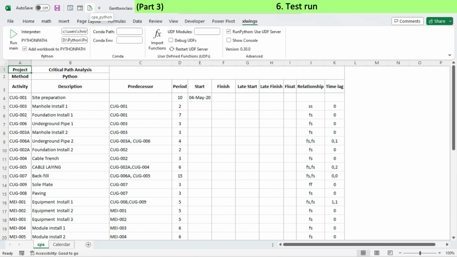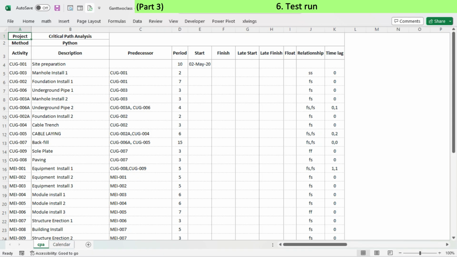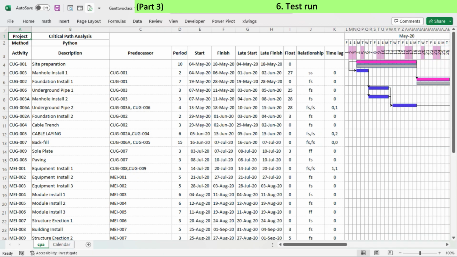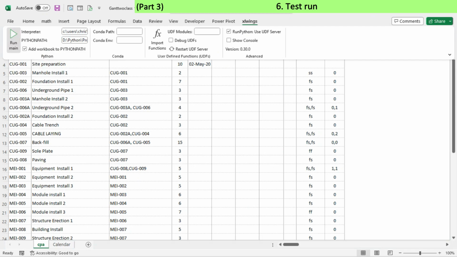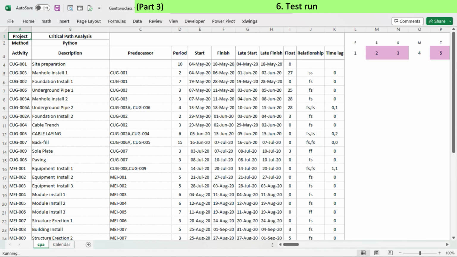We are running the Gantt chart program based on each different interface. Press a button on the Quick Access toolbar. Since screen updating is set to false, we notice that the Gantt chart is produced without displaying changes. Press the Run Main button in the xlwings tab on the ribbon. The changes in the course of the program run are being displayed.